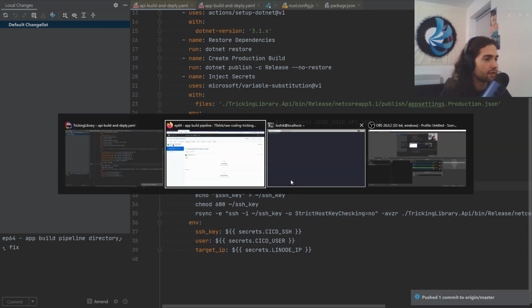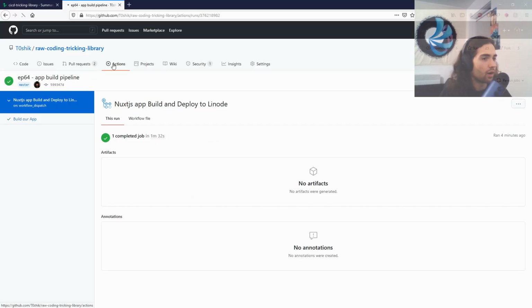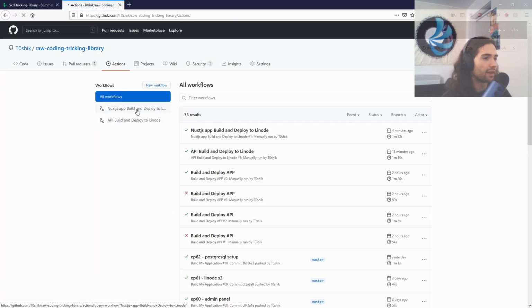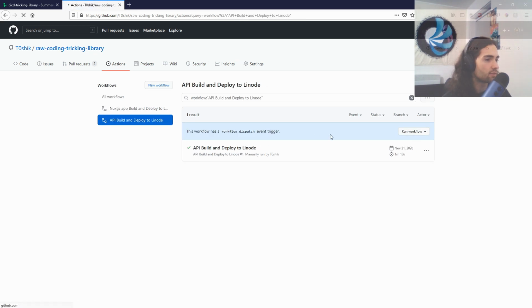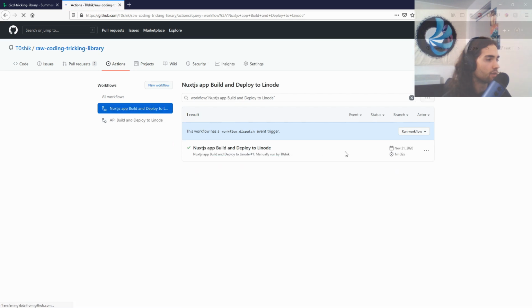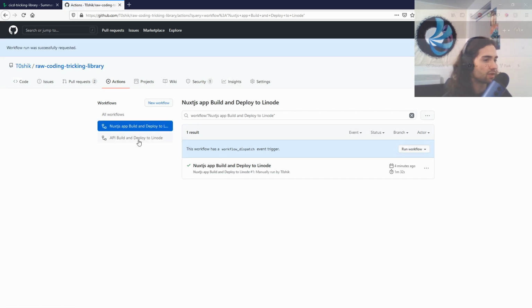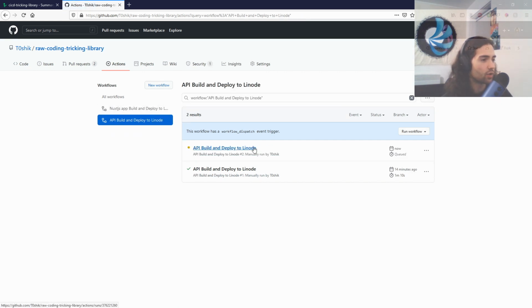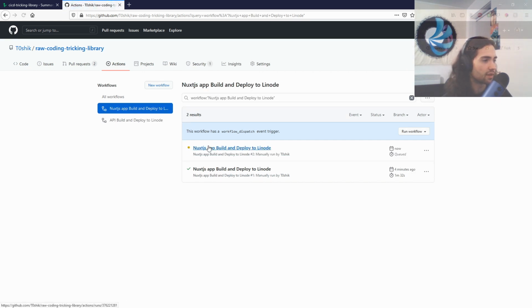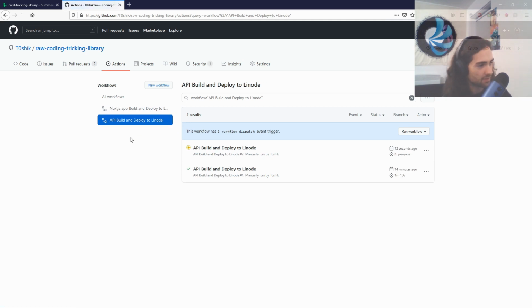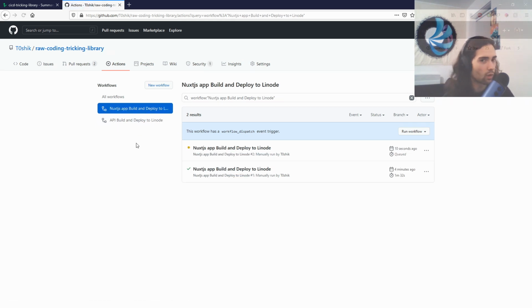Okay, and while that's pushing, we can go ahead, grab our build pipelines, and let's run our API. So let's run it from master, and we can go ahead and run our next pipeline as well and run it from master. So both of these are now queued. You can take a look at this, you can race them, you can place bets, you know, world's your oyster here. I'm gonna cut the video here, we're gonna come back when this is done, and we're gonna take a look at the results. So this is now finished.